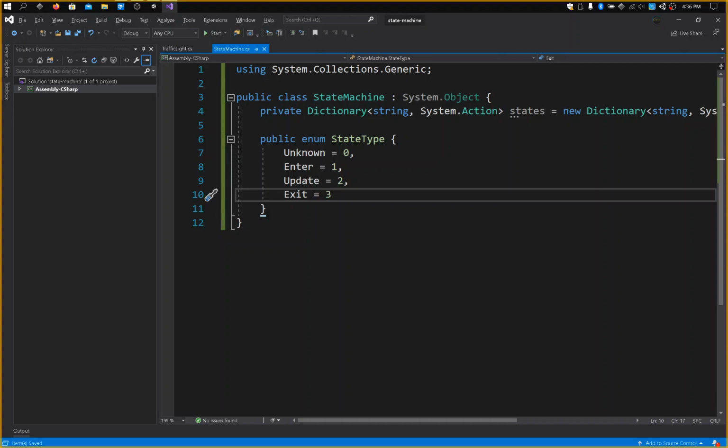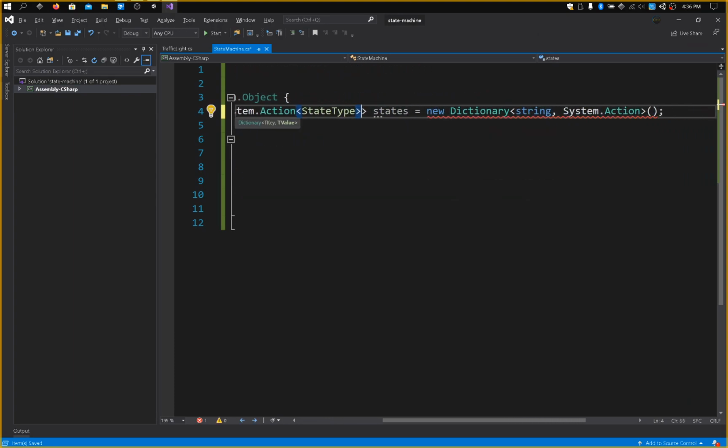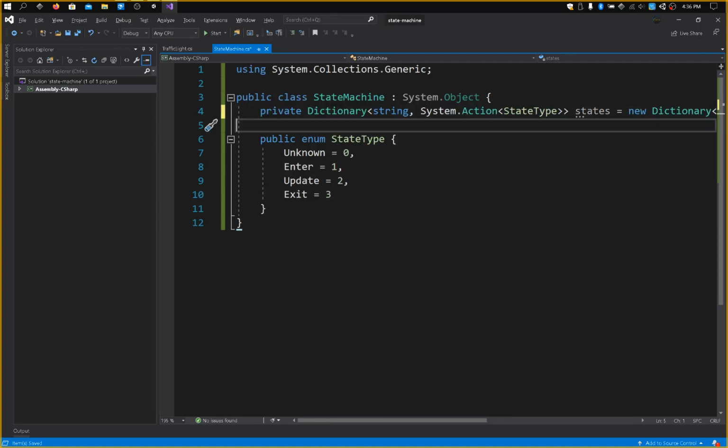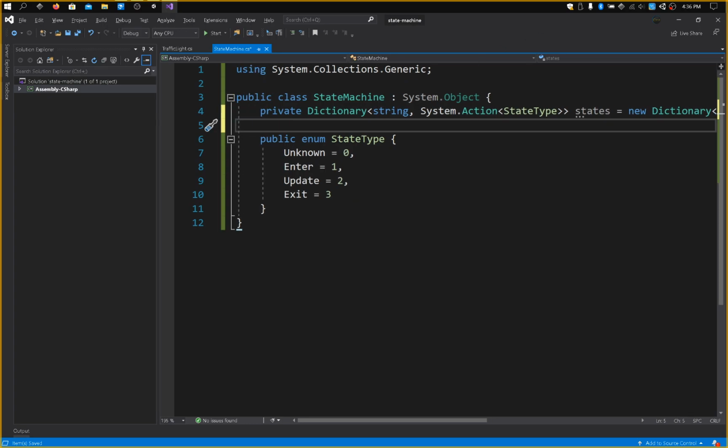Just like that. And so now in my dictionary, this is what I want to pass in here, is I want to pass in StateType like that. So I need to fix this. So the method, I will be passing a StateType. We'll be passing an enum. Now I need to keep track of my current state. And that's a string.